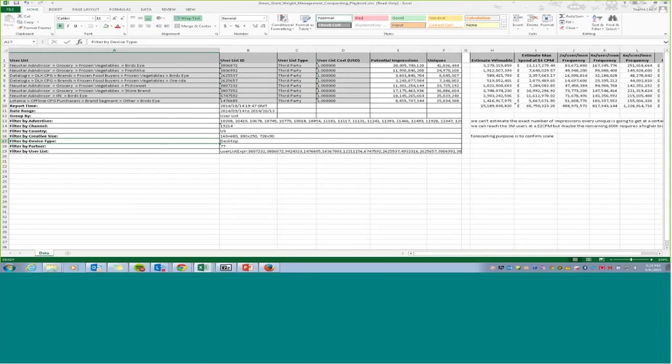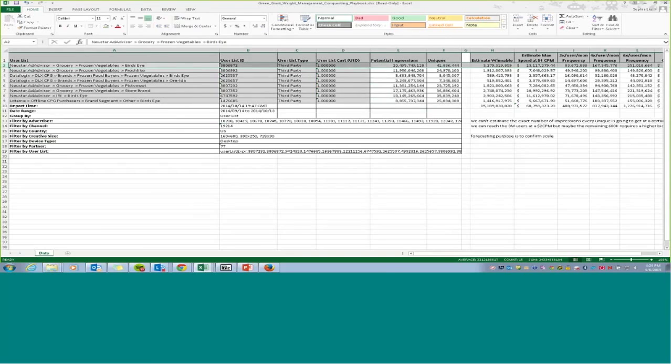So it's good that this report is showing me that, because if I saw maybe, let's just say, a $3 data fee, that's pretty expensive. So you must really want to use that segment and think it's a valuable segment in order to target it, because you've got to include the media fee, the tech and talent fee, and all of those things. And then the most important part is the potential impressions and the uniques. So this is, again, based off of the last 30 days. This specific segment has seen News Star, AdAdvisor, Birdseye had this many impressions and this many uniques.